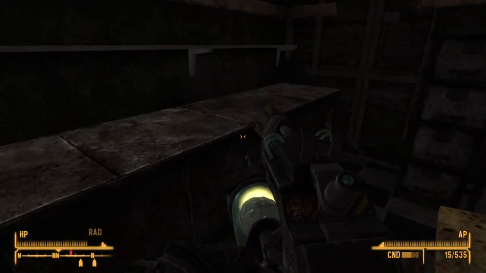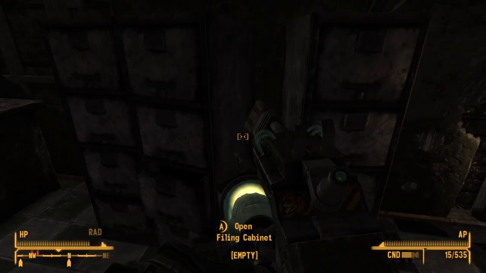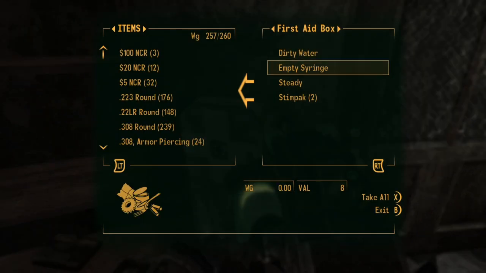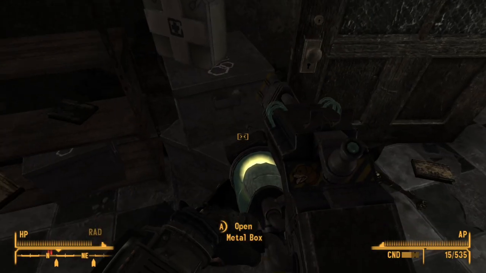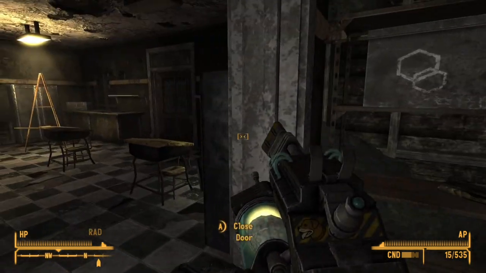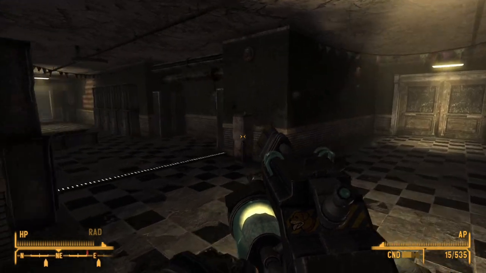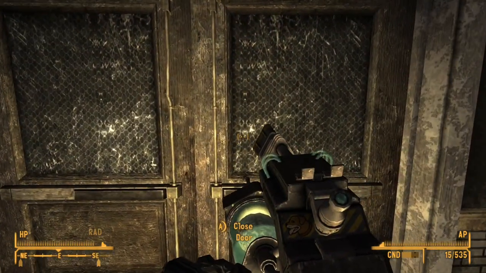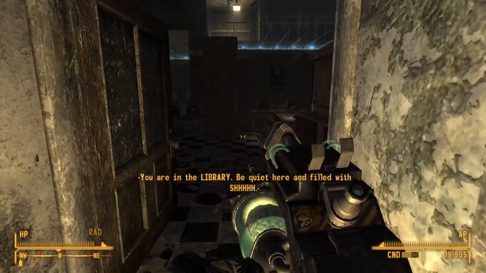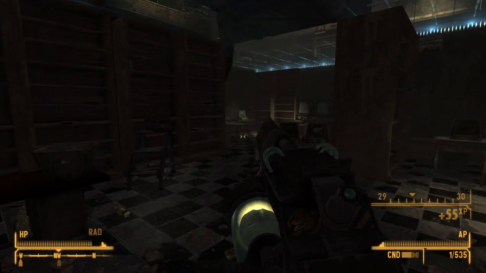So, what else? Oh, I guess the next thing's upstairs, isn't it? Everything that weighs nothing, I'll take. Oh, first aid. Let's see. So I assume it's upstairs. Let's go out here. Are cyber dogs also upstairs? There's a library, so... Why is a cyber dog upstairs?